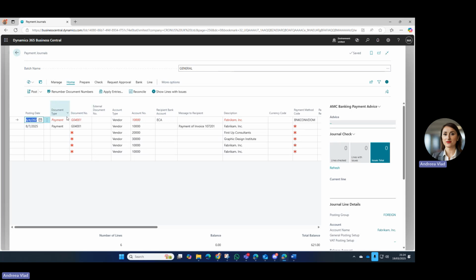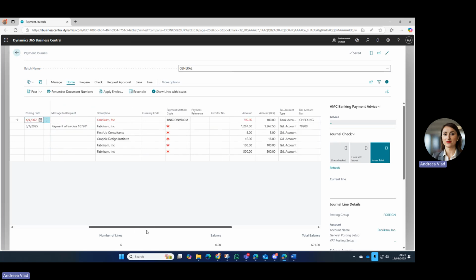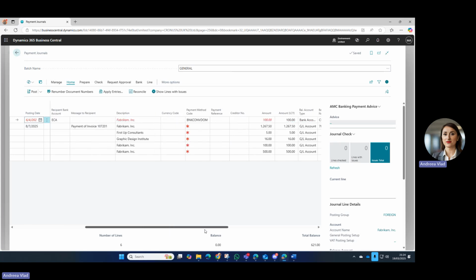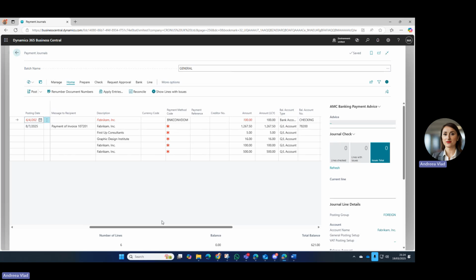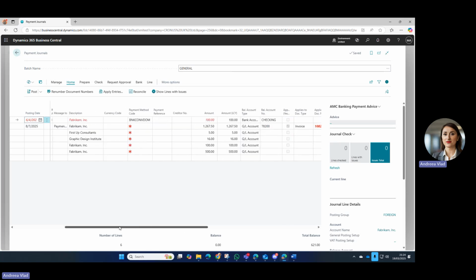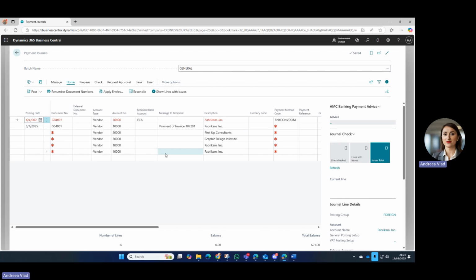So obviously, because I didn't fill the document type and number, etc., but I filled the rest. So I've got my vendors, which I filled in. I've got the amount, as you can see. So I managed to load in Business Central. I don't have the balancing account, but that's something that can be fixed either by sorting it out on the batch itself, or you can do it again in your Excel spreadsheet.